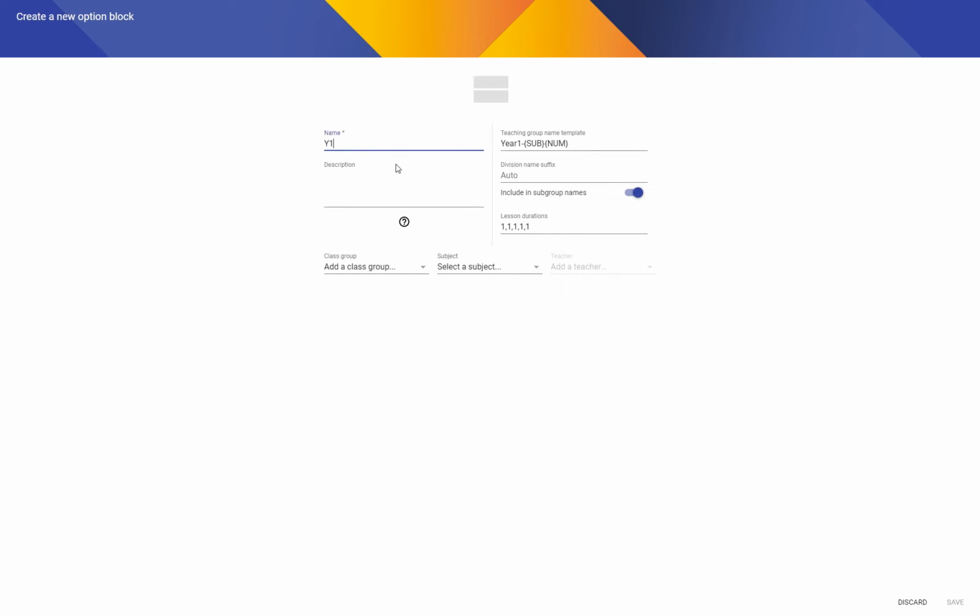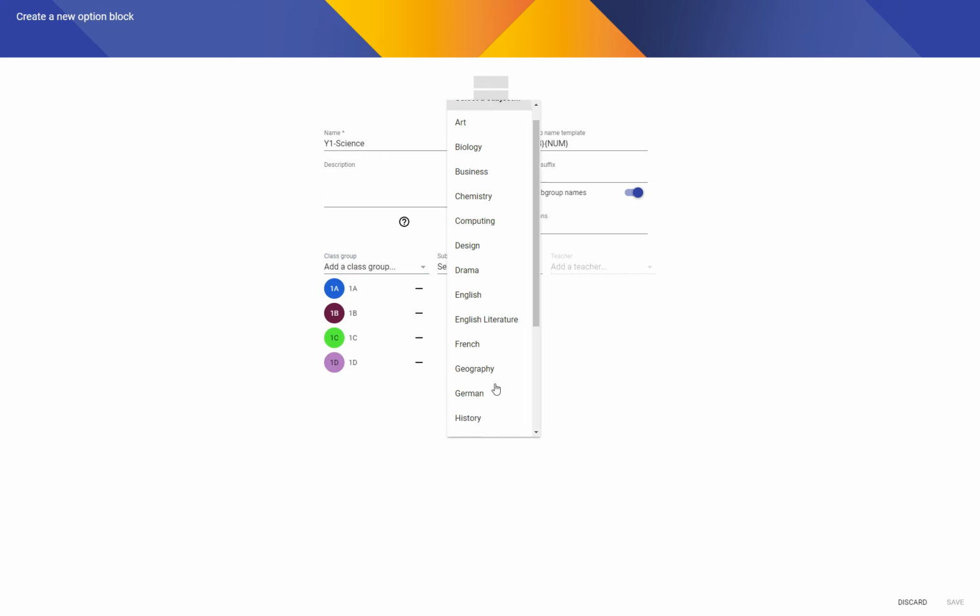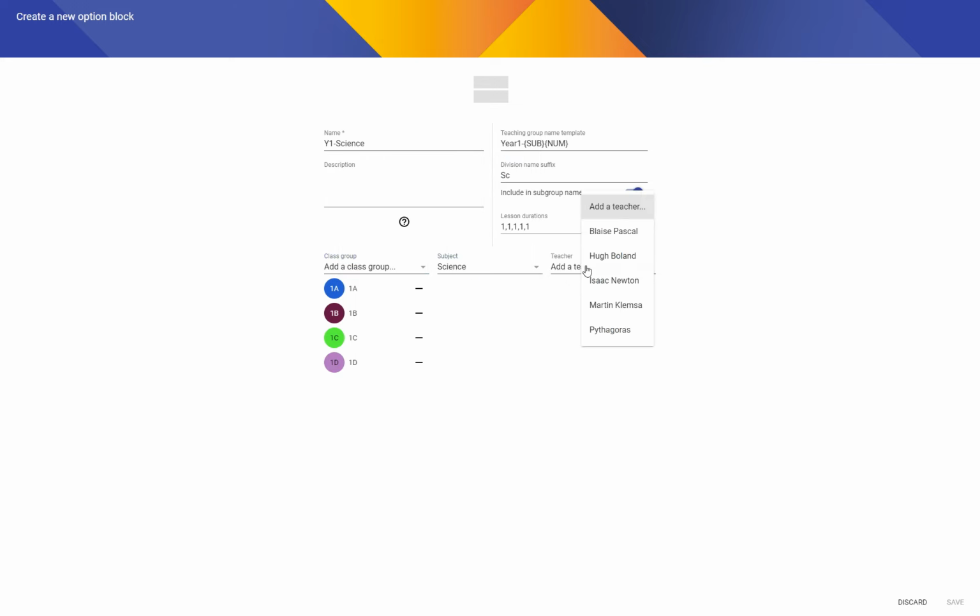Let's create more. We need science as well, so Year 1 Science. And these will be taught by the same teachers, incidentally.